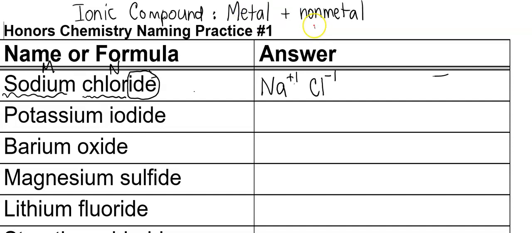Nonmetals are negative and they're known as anions. Anti is a prefix, so anions is negative. Those are negatives. And metals, I'll write right here, are called cations. That little t is going to indicate that it's positive. It's just a way to remember the vocab word. So back to sodium chloride.